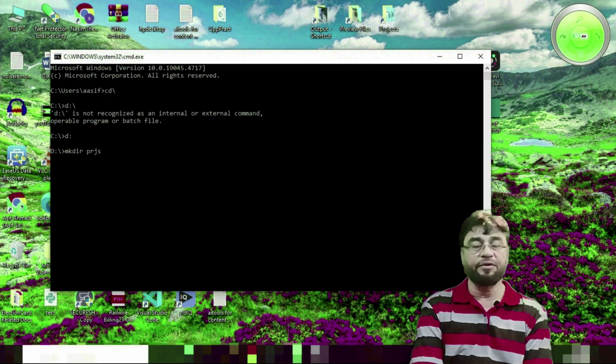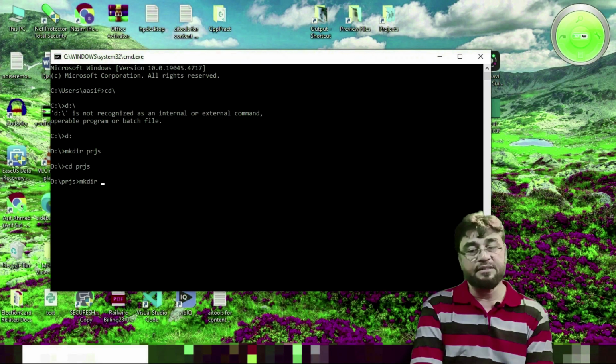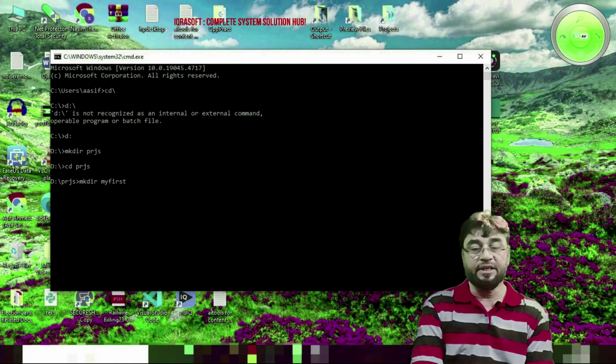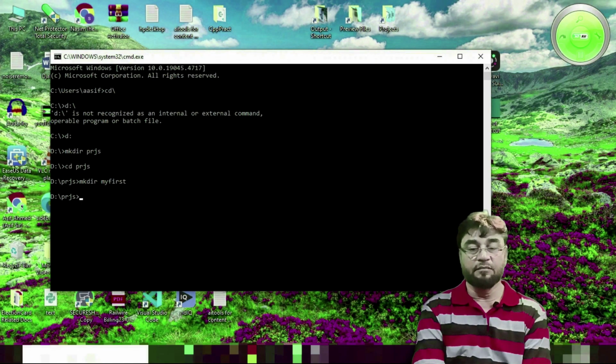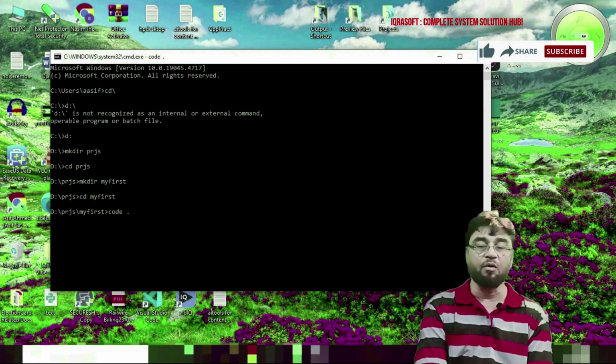Make a directory for your project: mkdir prgs, then cd prgs, then mkdir and your project name, myfirst. Press the enter key, cd myfirst, you enter that folder, and write code dot.